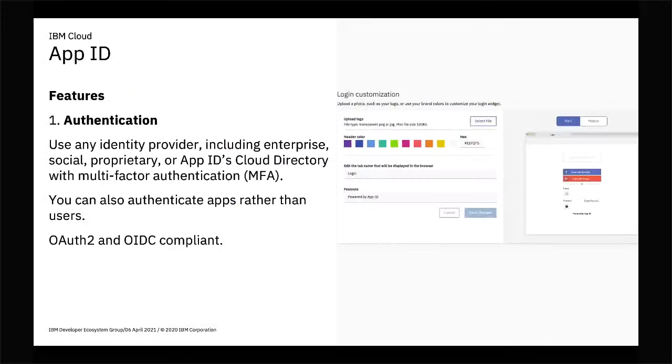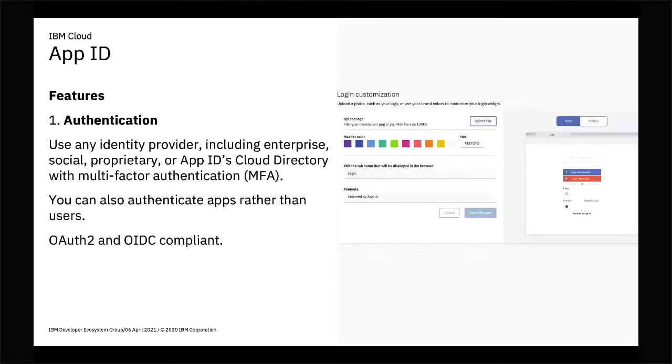Now, when you first provision an App ID on IBM Cloud, you'll have a lot of sample code available, and you can try this with any of the code which you're comfortable with. So there are Node.js, there are iOS SDKs, and there are Android based application sample code as well. Once you download that, you'll be able to configure all of this through the IBM Cloud GUI.